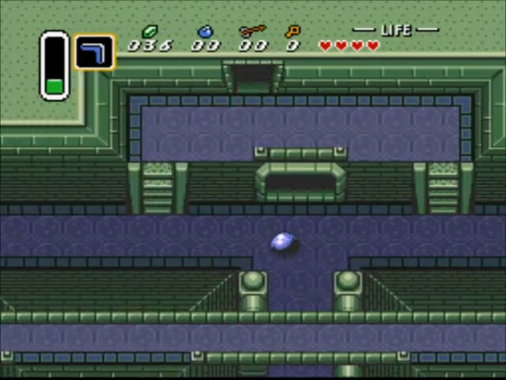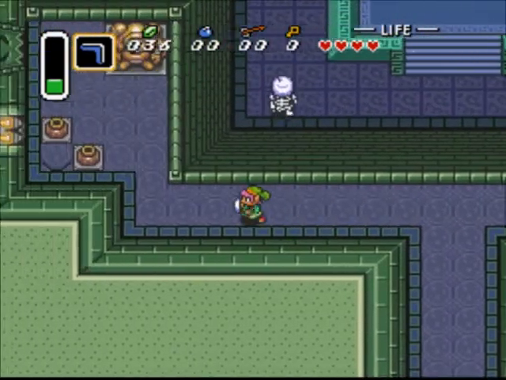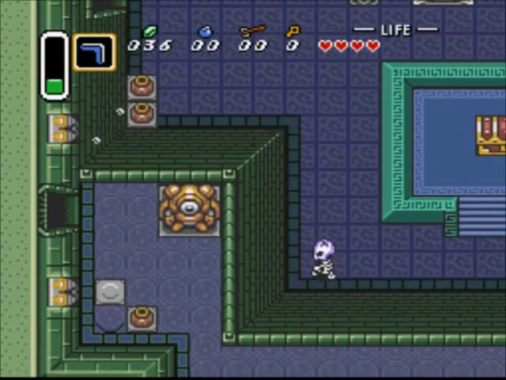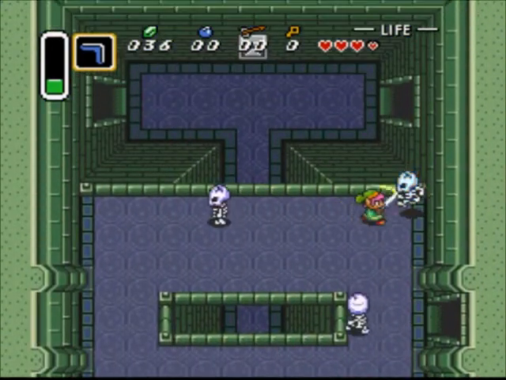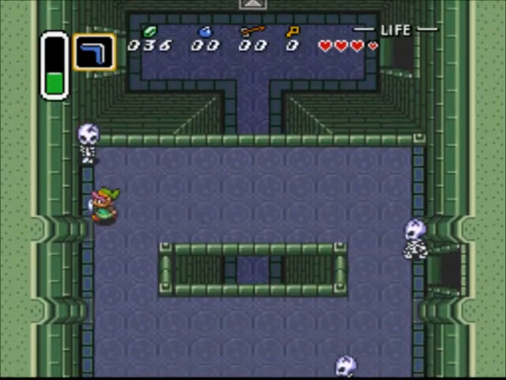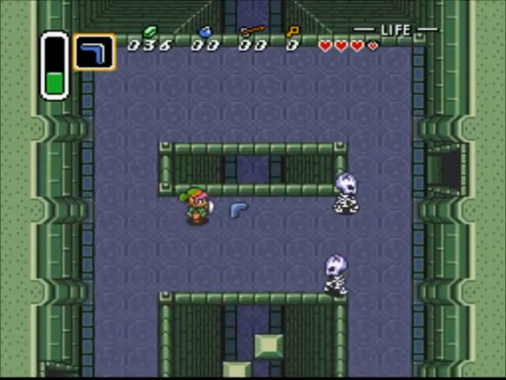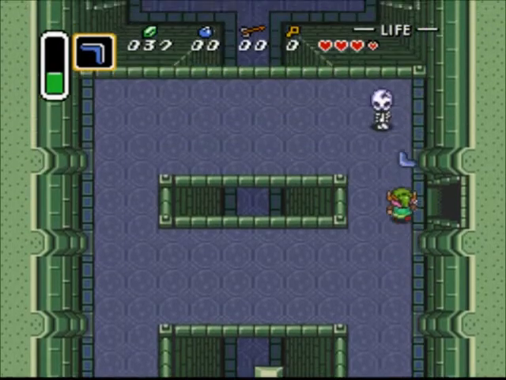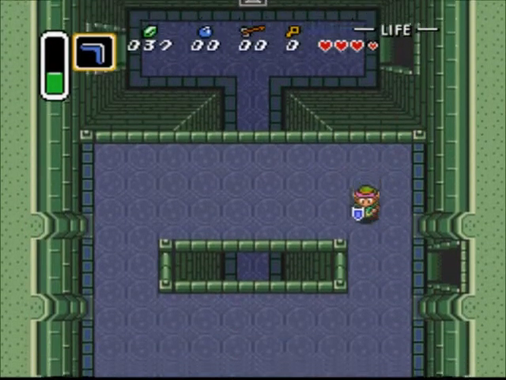And I'm kind of just going through it. There's way more in this dungeon to explore for the map and the compass and stuff, but I'm kind of just going through it. Oh, these skeletons jump whenever you swing your sword. They're kind of annoying, but once you corner them, there's nothing they can do. And your boomerang doesn't freeze them. They still jump. Pansies.